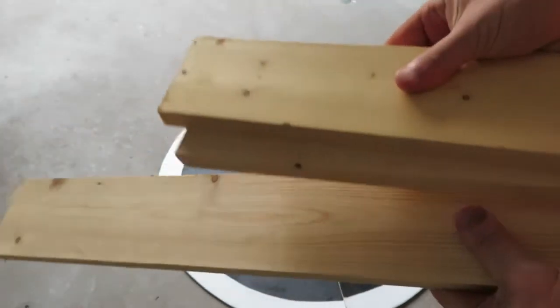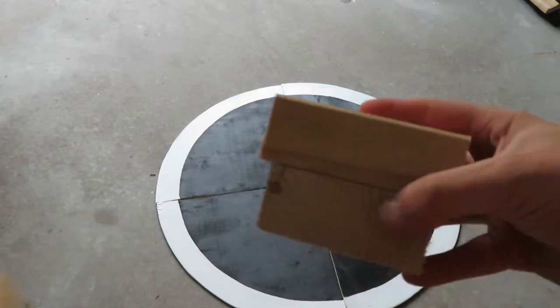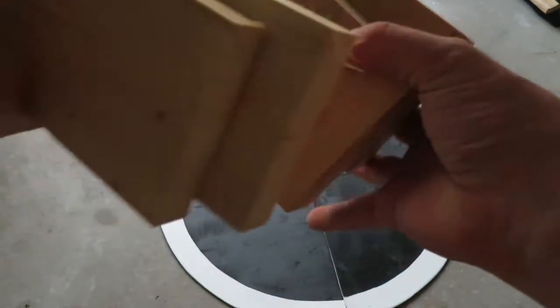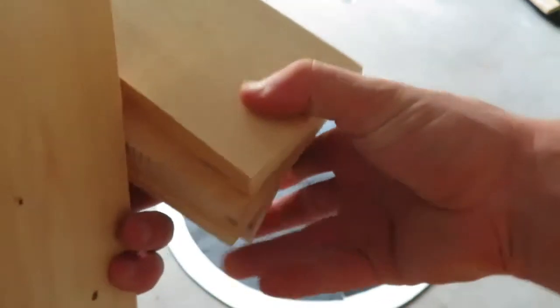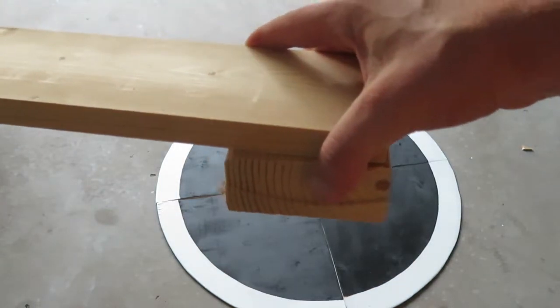So you've already seen me cut these. These are going to be those structural supports underneath where the crosses are, on the bottom side. I then found a scrap piece of 2x4. So I cut these, and these are going to be the legs that are going to sit underneath here, like so. So this is going to give me the 3 inches of clearance to get the arena off the board. And then like this, I will place those on all the legs and in the middle.